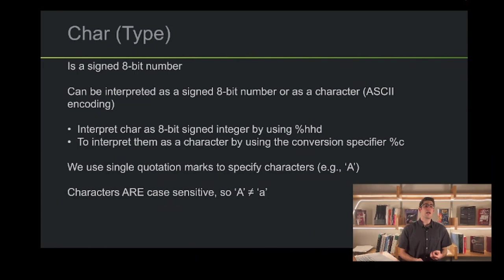Let's hop right into the character data type. As we know, a char is just an eight-bit signed integer, and in C we can interpret a char as both a number or a character. We can interpret a number as a character by something known as the ASCII encoding.